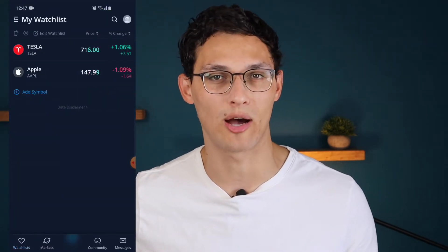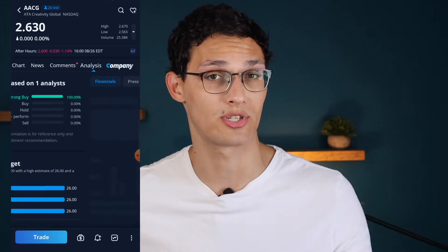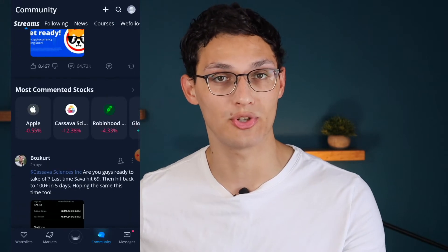Let's do a brief overview of what each app looks like, starting with Webull. Webull has basically all the same functionality you would expect from any other investing app like Robinhood, including the ability to trade options, cryptos, and stocks. Two of Webull's strong points are the amount of data they provide in buying and selling stocks, as well as the information they provide for basic research into a stock or the market. They also have an active investment community where you can talk about news, your portfolio, or even take courses on how to invest.